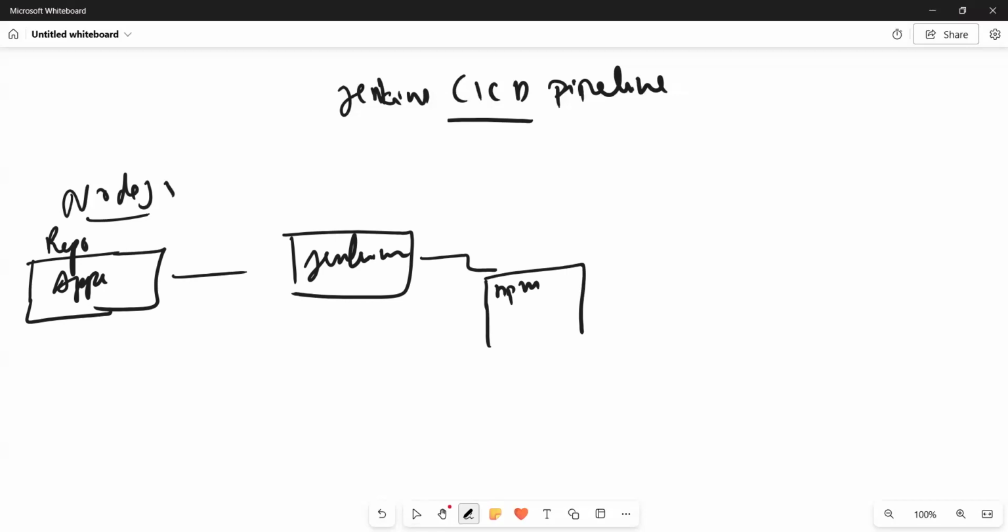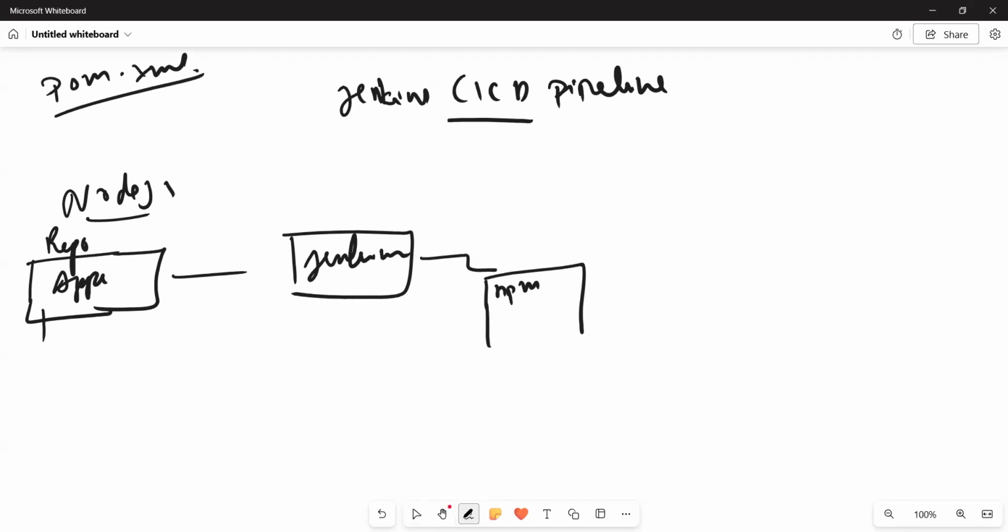Whenever we type npm install, there are some dependencies for the application repository. For the Java application, the dependency file name is pom.xml. Inside the pom.xml, the developers define the dependencies for the specific application.